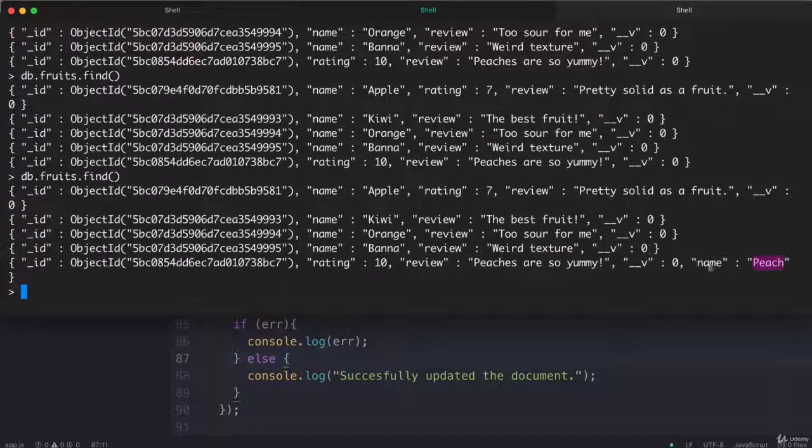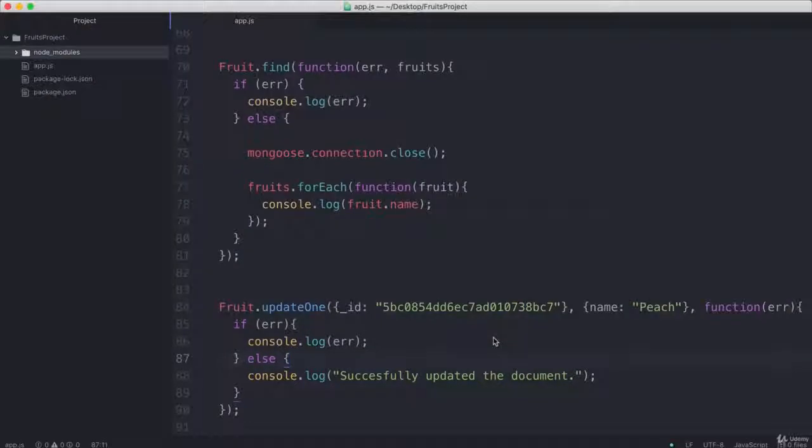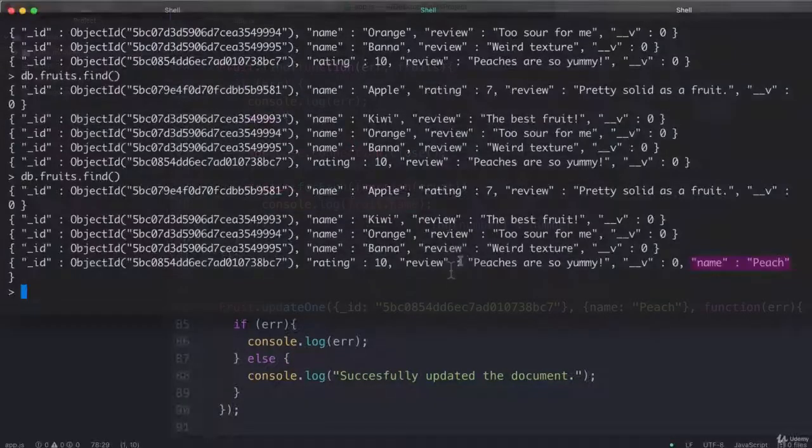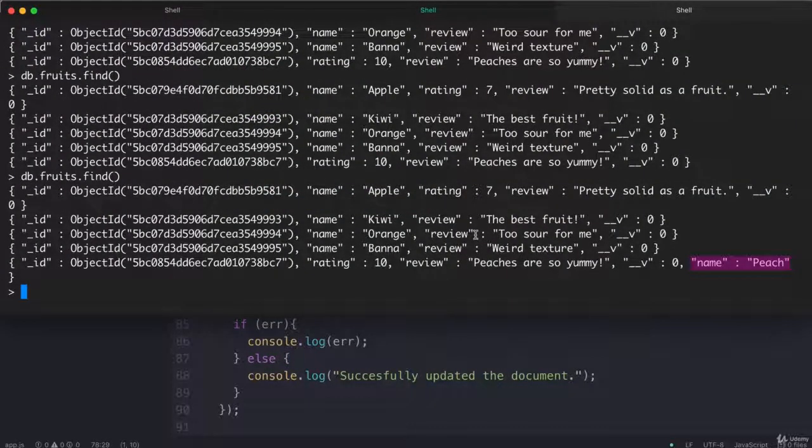Over here, you might see that the field peach got added in right at the end to this document. But the order doesn't actually matter because we can tap into every single property using the dot notation. So it'll search through this entire document and find the relevant piece of data for you just by writing that fruit.name.